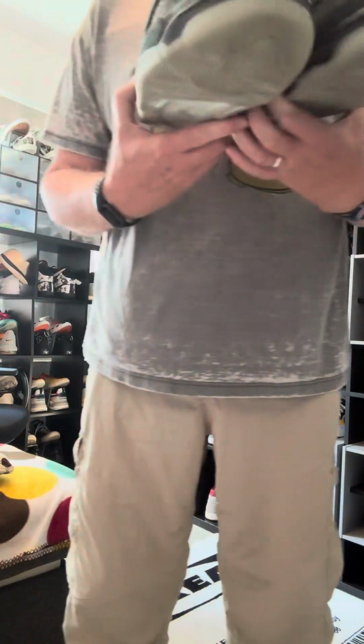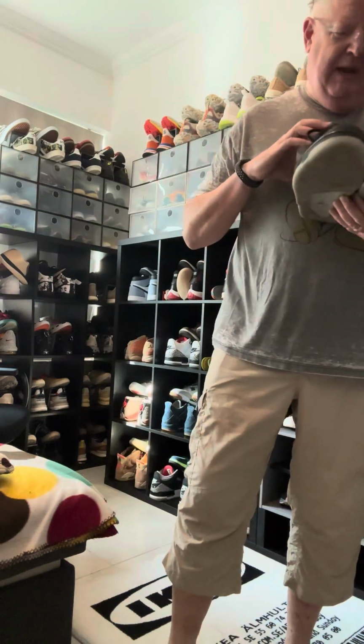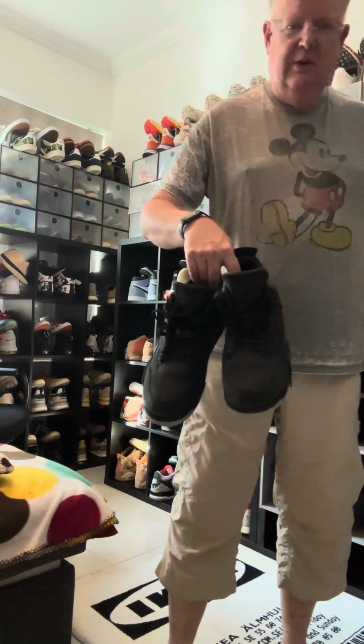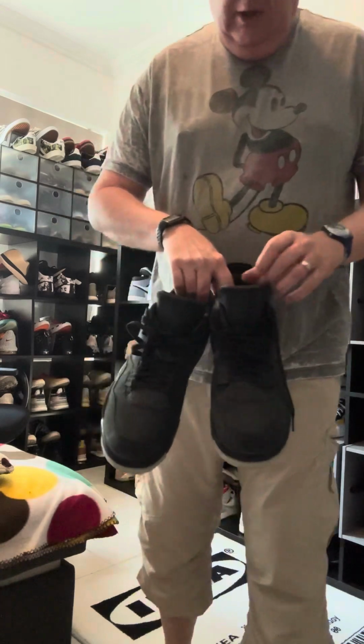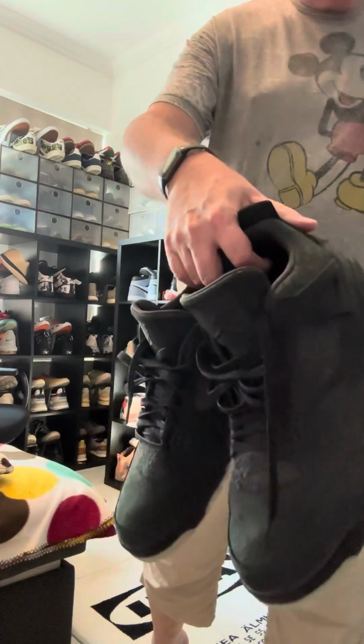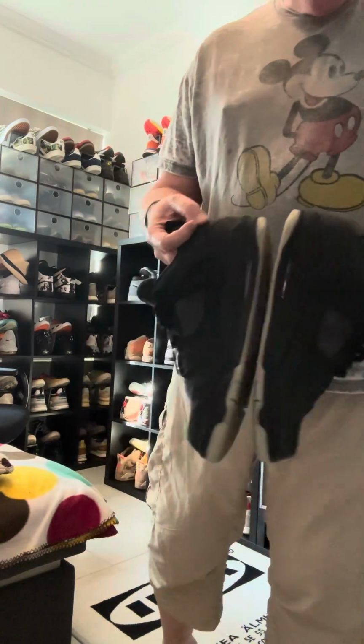Personally, I'm a big art collector as well as shoe collector. So Kaws is a favorite from early on, back in about 2001. Actually, in 2003 or 4, I saw one of the shows back then, so I've always been a fan. But again, classic shoe, hard one to get. Second pair released was the other pair. The gray pair was the first pair, probably a little more coveted, but this one is more wearable.